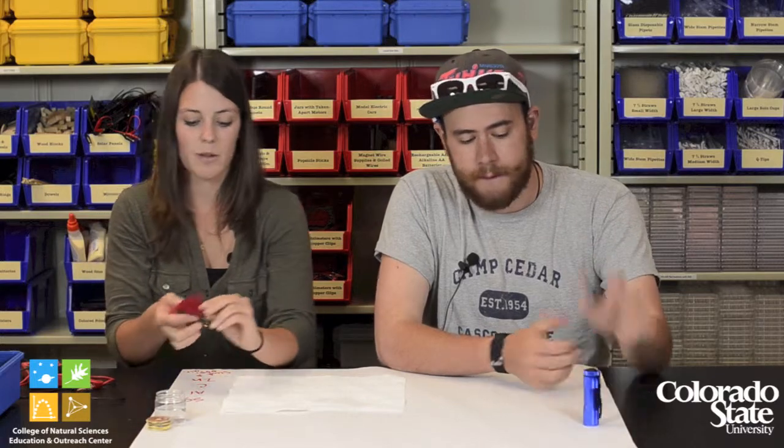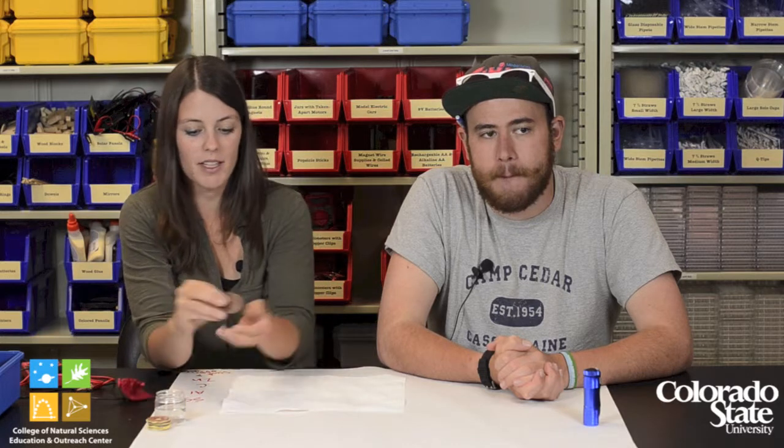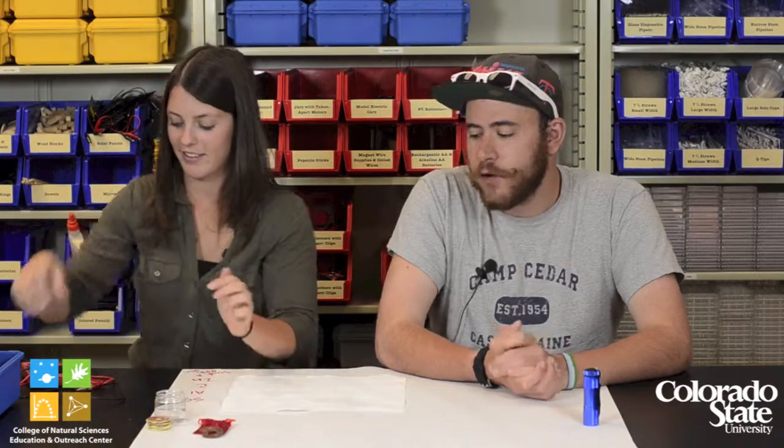Students will be using the red bag with the different washers. There's going to be a Solar A washer and a Solar B washer. Solar A is coated in a copper oxide. It's important that when you're cleaning these, you don't actually scrub Solar A and rub that copper oxide off, because that is important in this whole experiment.